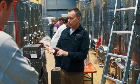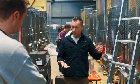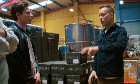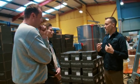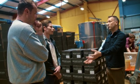In terms of yeast, we try to be wild ferment, but sometimes you can't. What we try and do is use innovative new yeast strains with old world grapes. Again, challenge the status quo. Don't just use French yeast strains with French grapes. How are you making wine unique, actually? Exactly. One of the challenges we've got as a business is getting people to try it and to have a bit of confidence that things can be made really well in London.